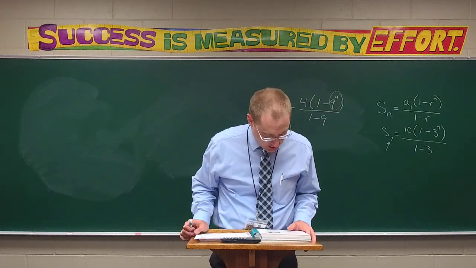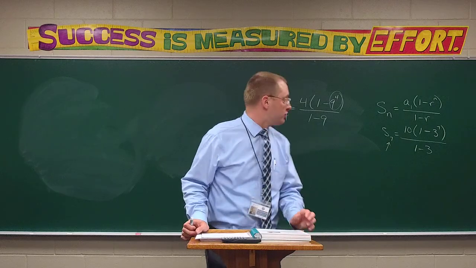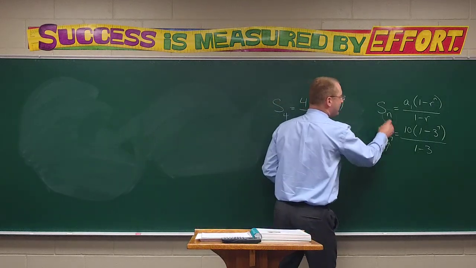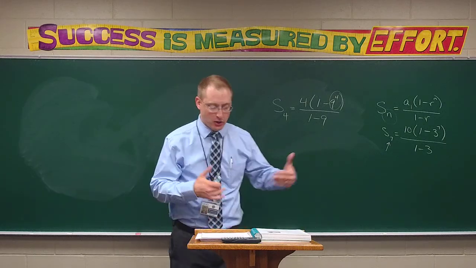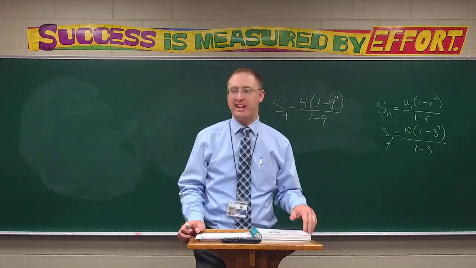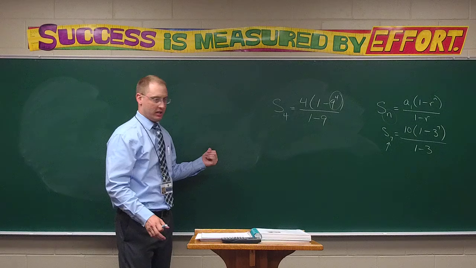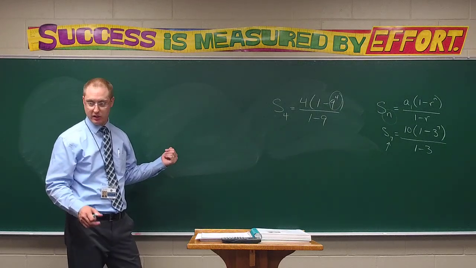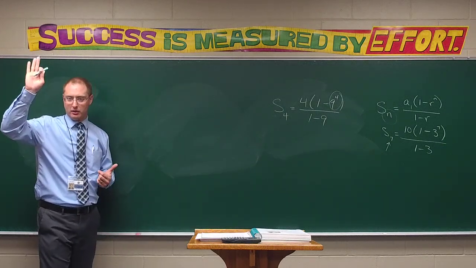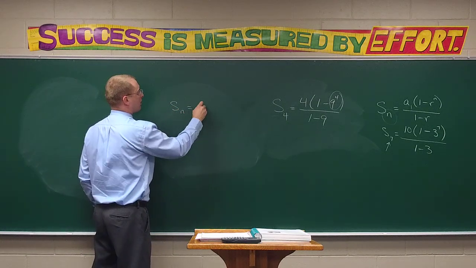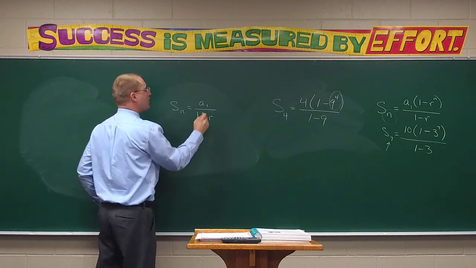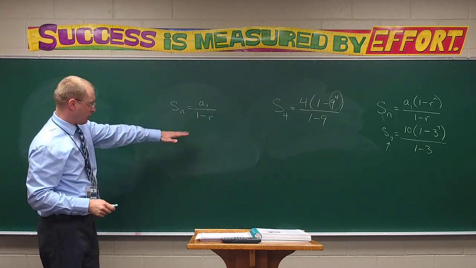Number 3, find the sum of each infinite geometric series, where instead of an S sub n, there is no n. It's all of them. It's the entire series. What's the equation for an infinite geometric series? Who looked that up? All right, Brandon? S equals a sub 1 over 1 minus r. There we go. So we're going infinitely here.